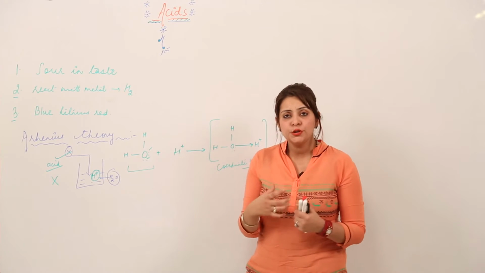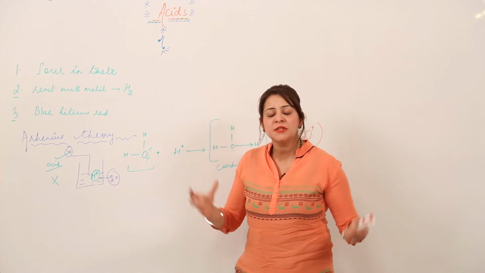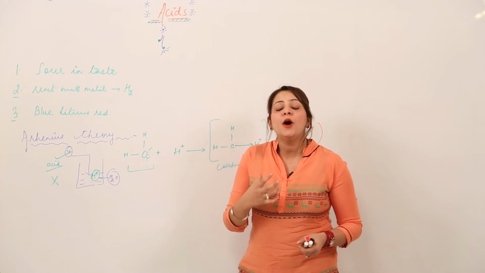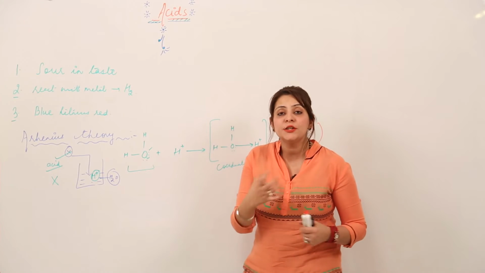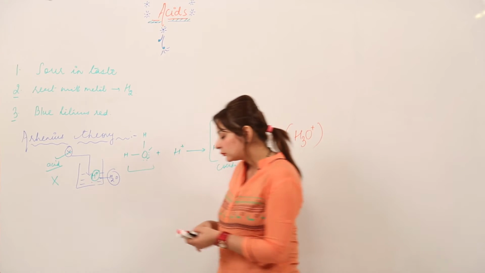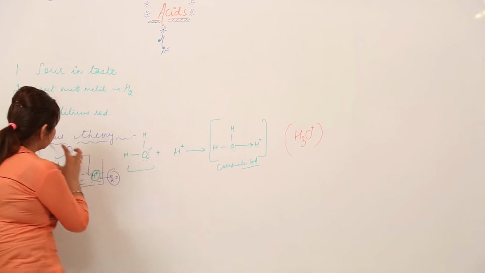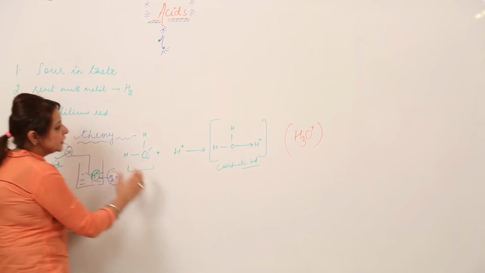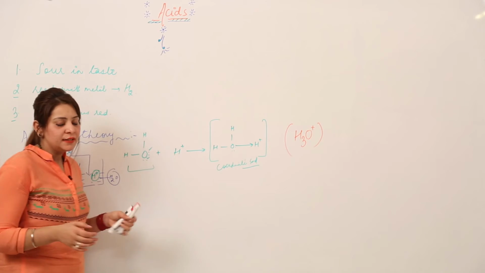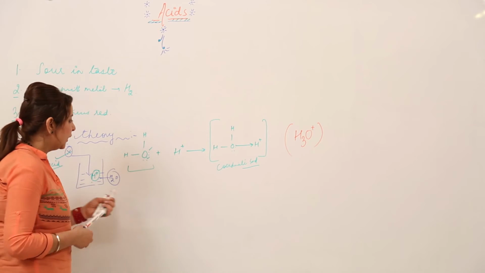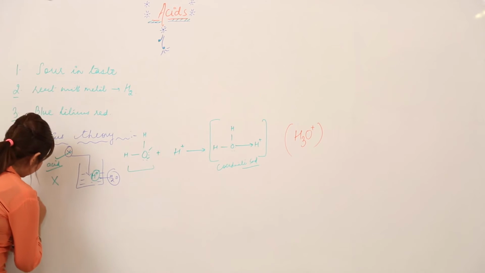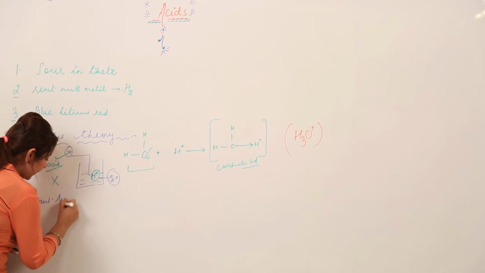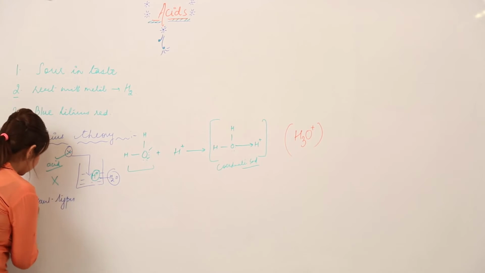Now, I just want you to know that we have many substances existing in nature. So, how are you going to know whether a substance is an acid or not? You know the criterion: any substance that, when dissolved in water, gives rise to hydronium ions is indicated as an acid. Now, we have different types of acids.